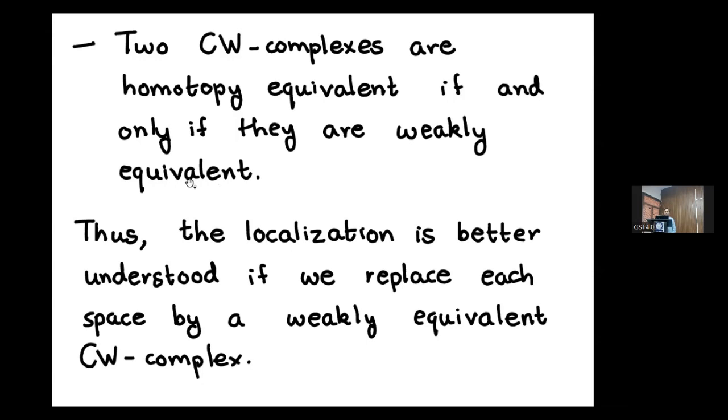So this entire mechanism is what we are interested in, that you are replacing your space by something else, and then you are able to represent your morphisms in the localization by an actual morphism. In a sense, this is exactly what happens with the calculus of fractions also, right? If you have calculus of fractions, then a morphism in the localization is given by something like a roof diagram. Basically, that means that you're replacing either the domain or codomain by something else, and then you are able to get a morphism.